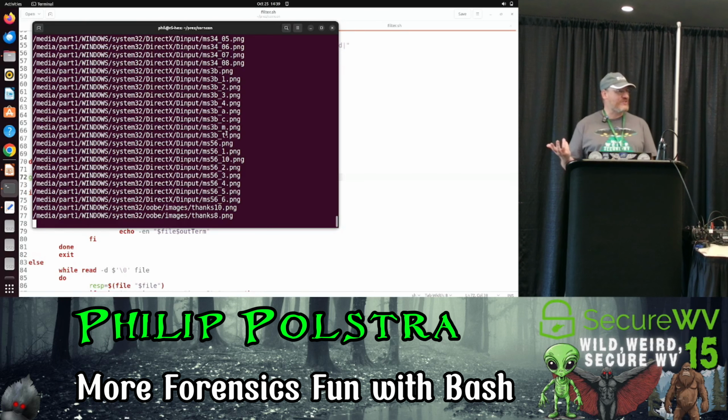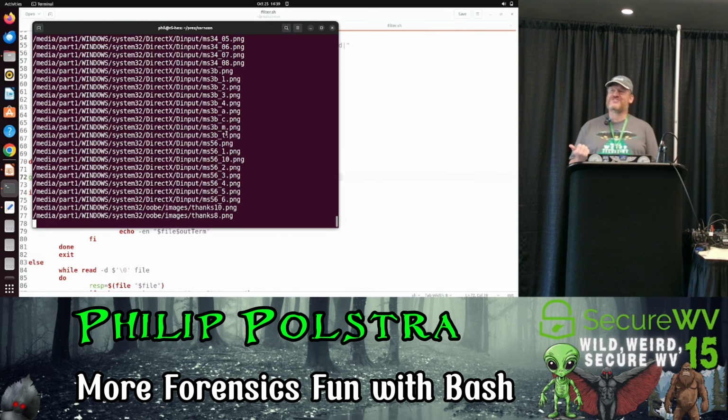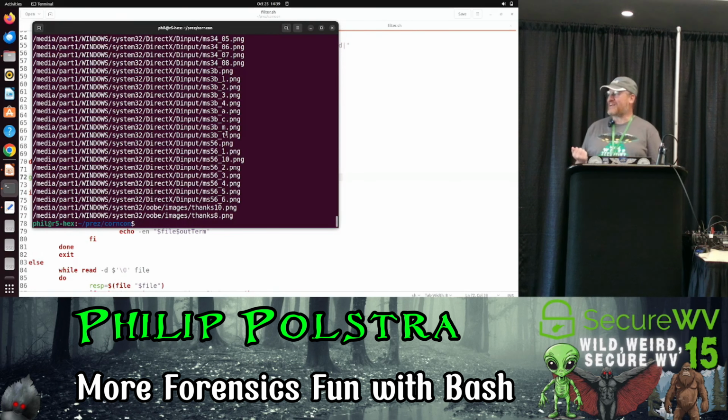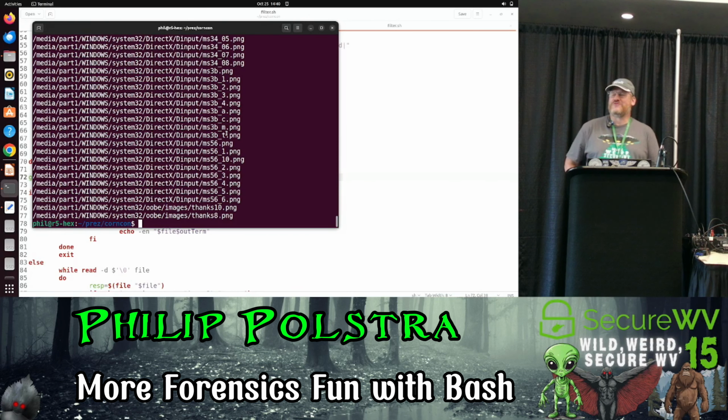So 2 years ago, when I was talking about using bash for some things, I actually took a Python script that I wrote that allows you to find files of different types inside of an image that you haven't mounted, and then print out the list of places where you found certain types of files.